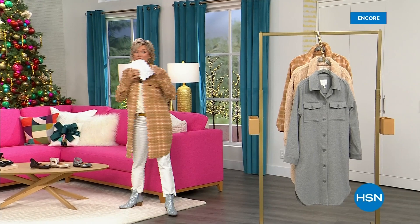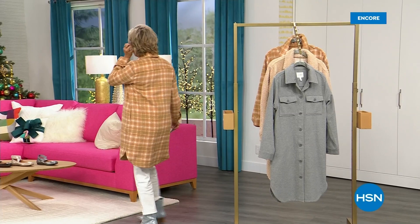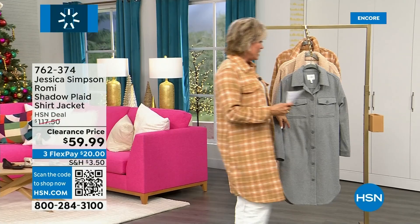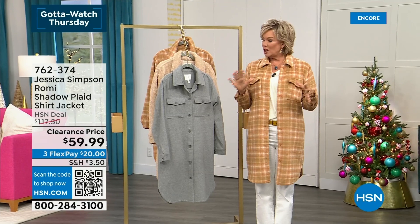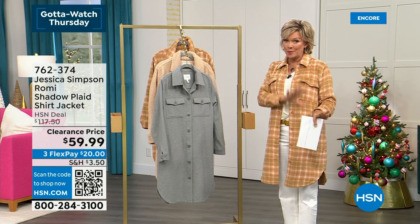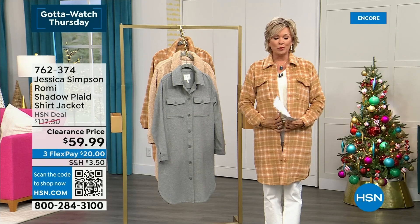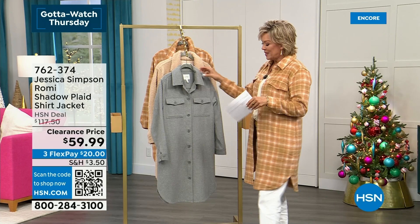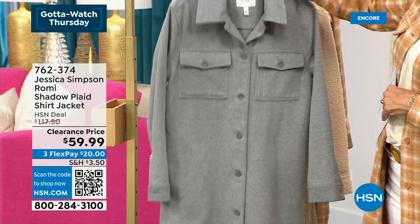I was just talking to Paulina, our model — she knows a friend of mine, she was my roommate in Minnesota! Okay, I'm pretty excited about this top. It's a jacket, it's a shirt jacket, it's a shacket some people call them. It's the cutest thing. And the price — $59.99 down from $117.50. Now the only bad news is that we don't have a ton. I'm wearing it in the shadow plaid — kind of a burnt orange fall-ish plaid. It's so soft and warm because there's wool. It's a wool blend. This gray melange is more solid but beautiful and very soft. The front pockets are functional, and there are side pockets.